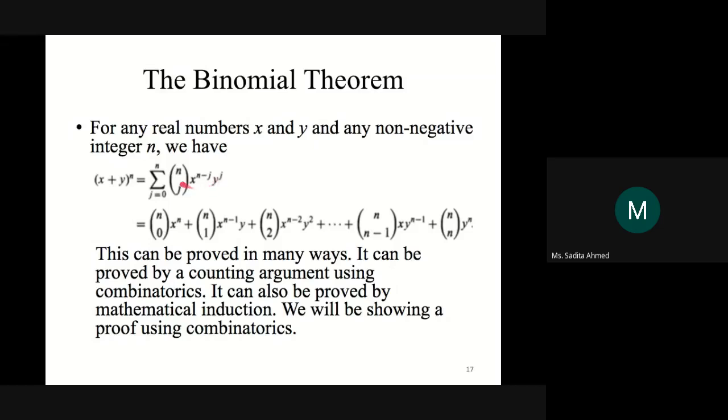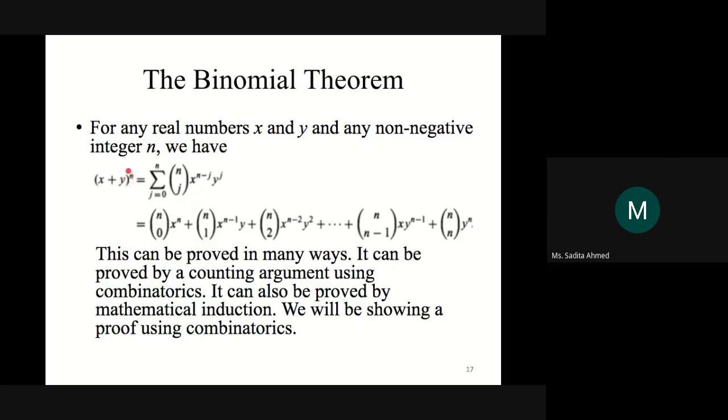That is basically, if you choose x n minus j times, you can choose y how many times? J number of times. If you choose x n minus j times, then you have to choose y j times in total. You basically have to choose j number of y's from the n options. So if you choose j number of y's from a total number of n options, how many ways are there to do that?